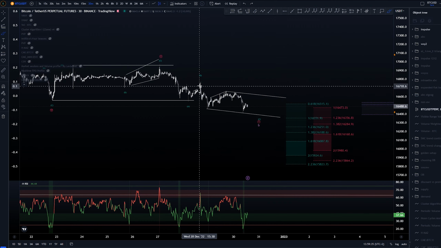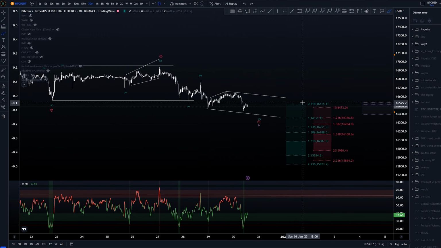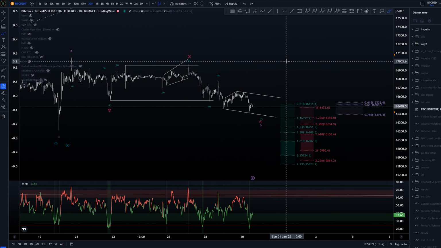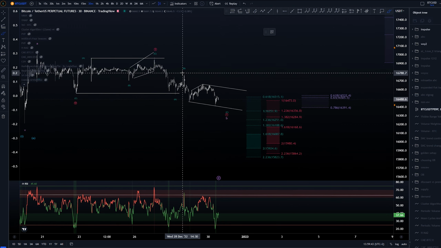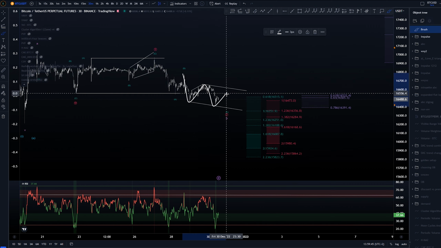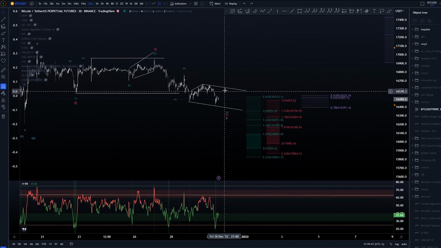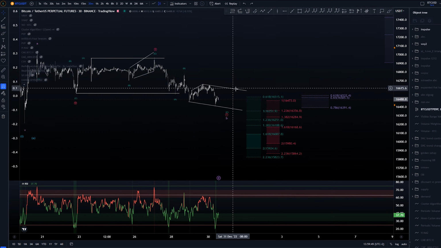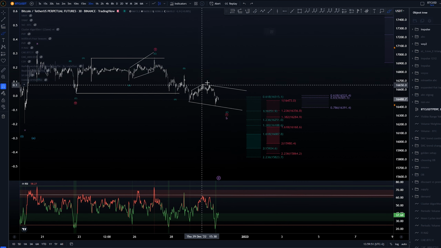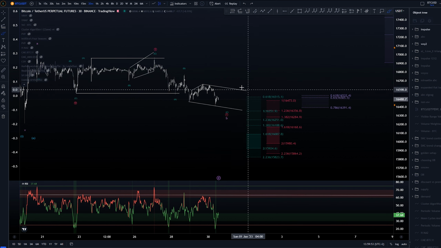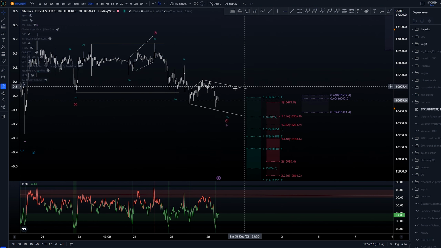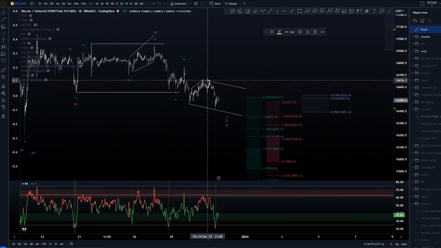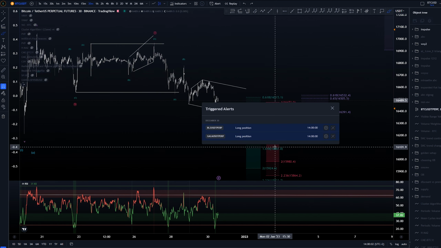At the moment, as this definitely feels more like a three-way structure, the only option that we have is a diagonal. So at this moment, I do think that we have this as a potential 1, 2, 3, 4. I'm looking for 4 and 5. I don't think this is going to be getting this high. This is again the way I would be marking these trend lines, because we really want to be puncturing these.